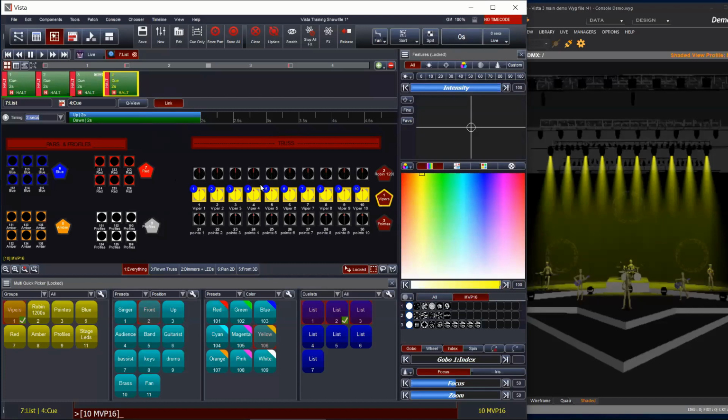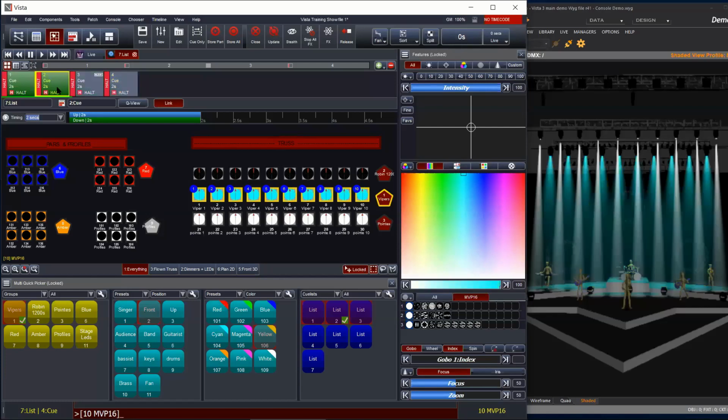No, Kayla, you can't alias queues between different queue lists. An alias is only in a single queue list. You can copy and paste queues between queue lists, but it doesn't do the alias part. It will break that. Because when I alias a queue, Vista sees it as the exact same queue, so it's just referring to the same queue in that list.